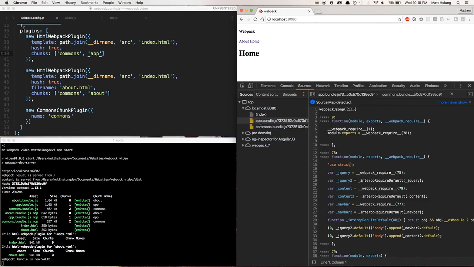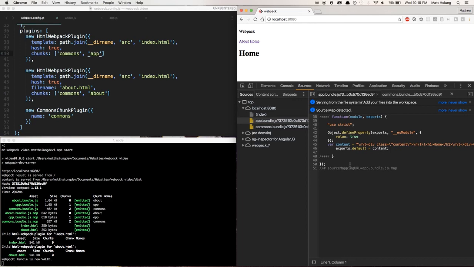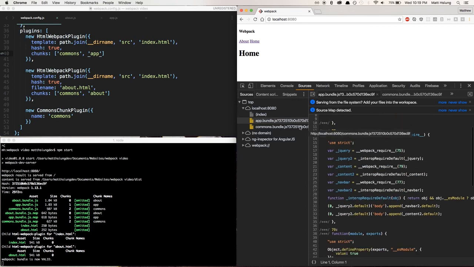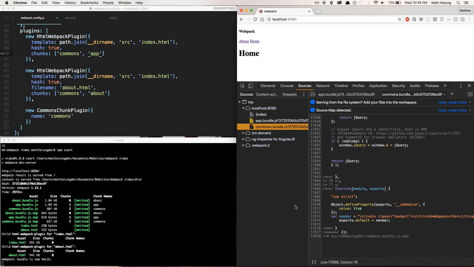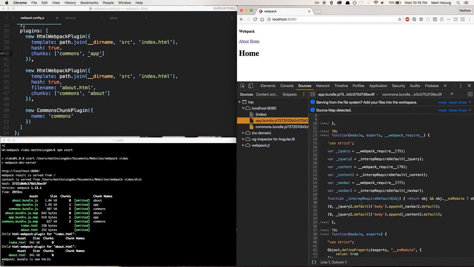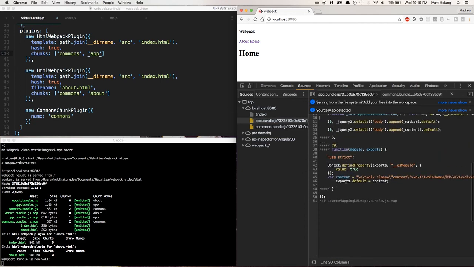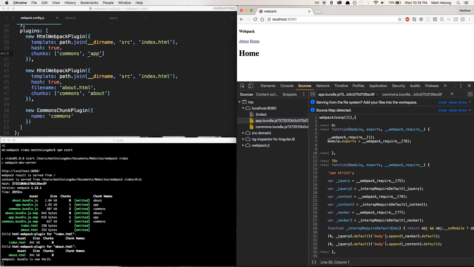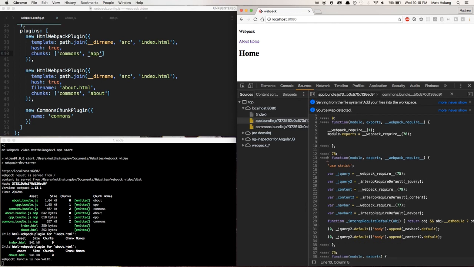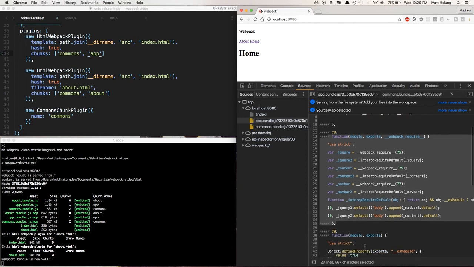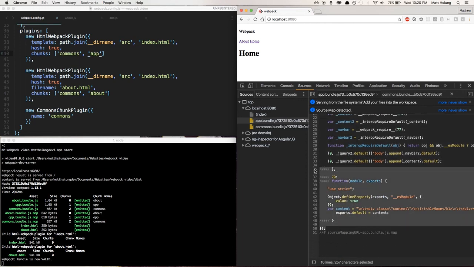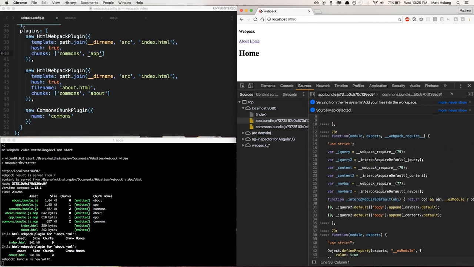So now if I go to my app bundle, you can see that's it. Before it was this giant long file. The commons chunk is 17,000 lines, and that's pretty much what was in app before, and now app is only 51 lines, because all it has is some information here. This is the actual app module itself, and then in here, this is the component or content module that I imported, and everything else it relies on for the navbar and for jQuery, it relies on the commons chunk.